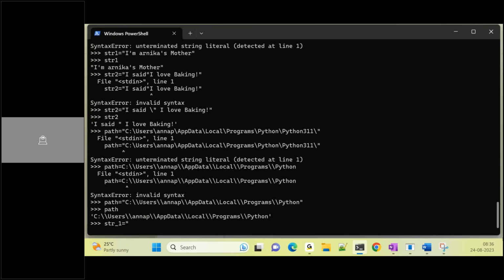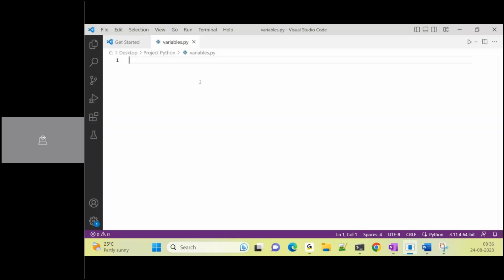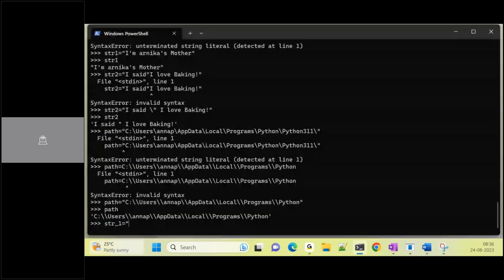When you write your code inside your Python terminal program, here you are going to write your program, right? If you write here, the output will be a single slash only. But in REPL it shows as double slash. Only here it shows as double slash. But usually in programming, when you write your own program and you save and execute, in that case it will be only a single slash, not double.